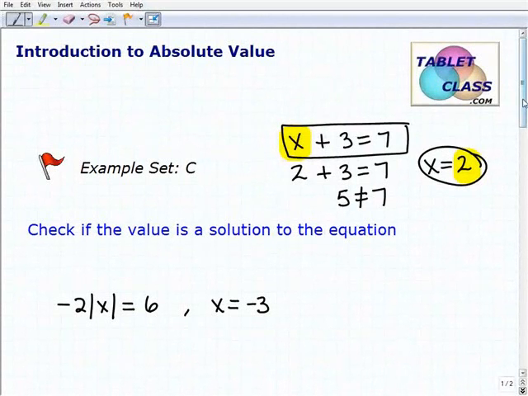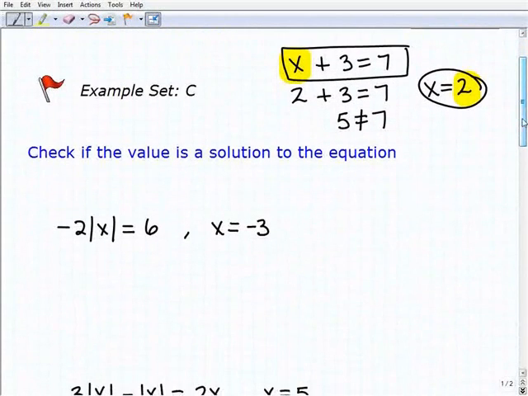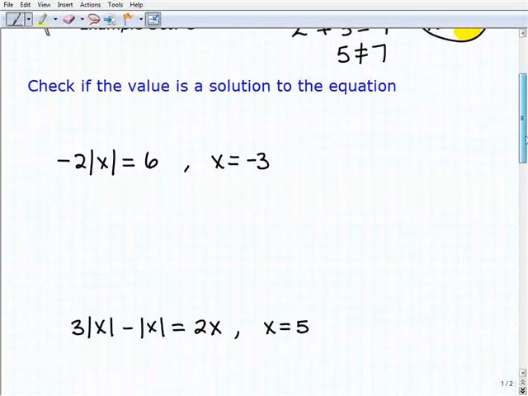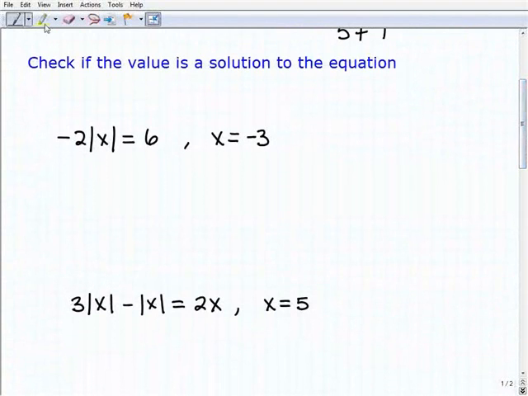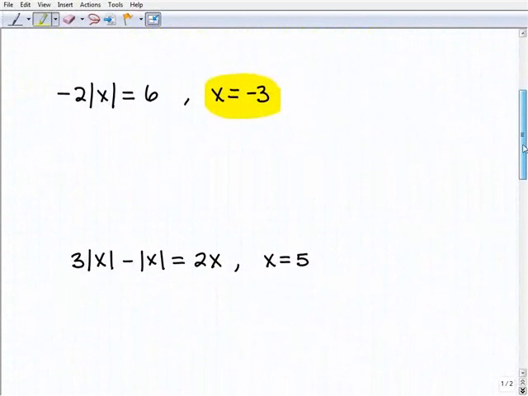If you understand that, then you should be able to do these problems without too much difficulty. Actually, I think they're pretty easy. But like any problem in math, it's easy to make a mistake if you rush and you don't show all your steps. So let's go ahead and start with our first one. We want to check to see if x equals negative 3 is a solution to this equation. So we're going to plug in negative 3 for that x, and then we're going to simplify, and then we'll see if the left-hand side is equal to the right-hand side.